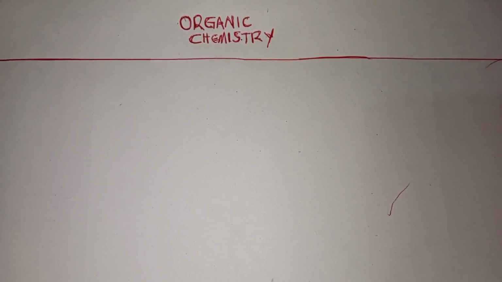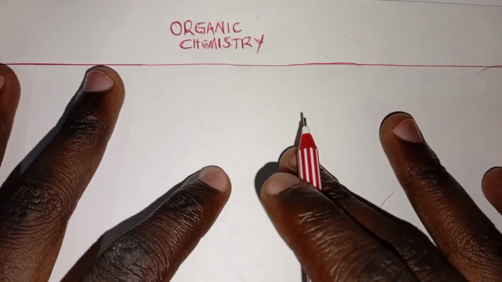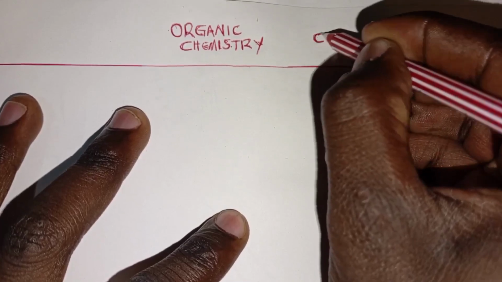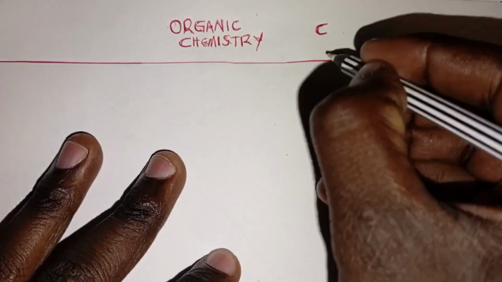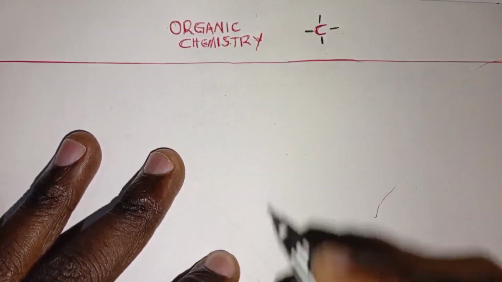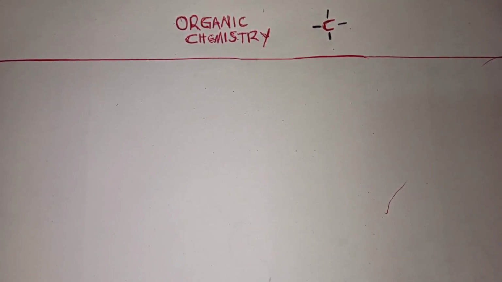In this video, we'll be looking at an introduction to organic chemistry. Organic chemistry is defined as the study of carbon-containing compounds, with the exception of oxides and carbides. So basically, what we're studying here is the element carbon and a lot of compounds that contain it. Why is carbon so special that it's studied alone? Because carbon has a special ability: it can form 4 bonds. This allows it to react with a lot of substances.